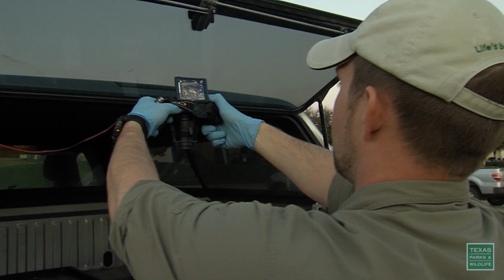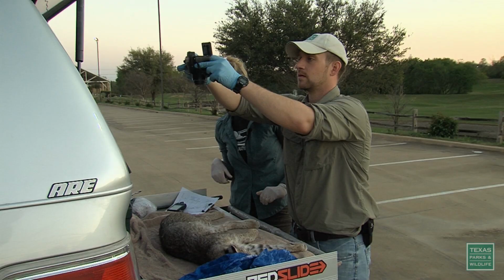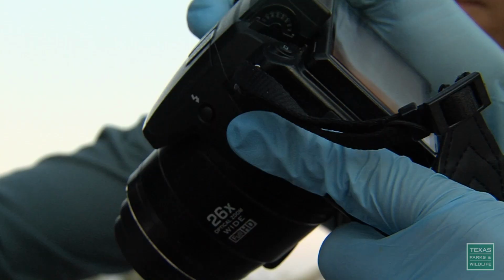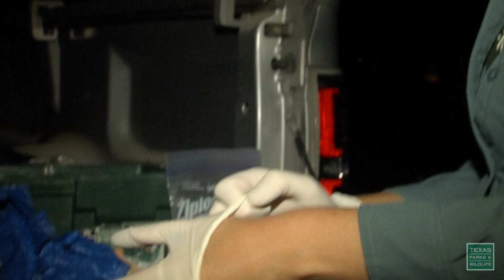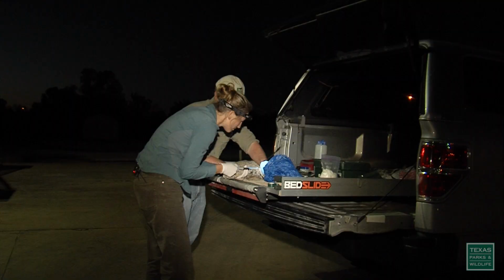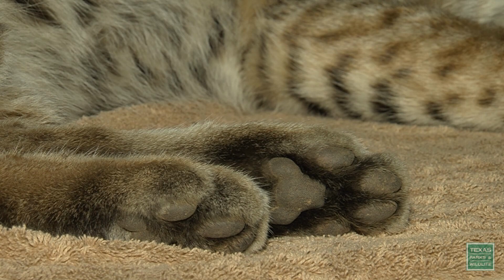Okay. You want to get good, solid information, because a lot of work goes into every bobcat we catch. We're very excited and happy that we're adding another member to our research group. The fact is, we still have a job to do, and we don't take it very lightly. As night falls, additional data is gathered, but not only for their study. This is for parasitology, this is for disease, this is for genetics, this is for rodenticide. Getting a lot of information from these bobcats.